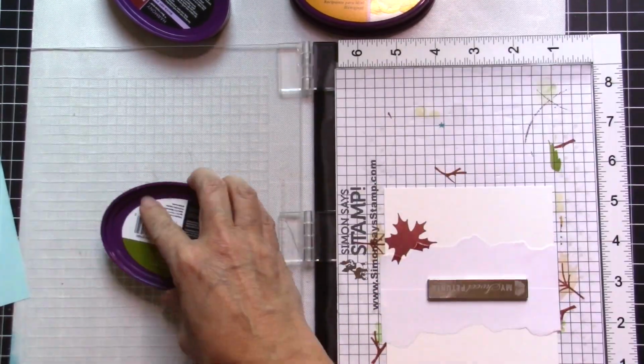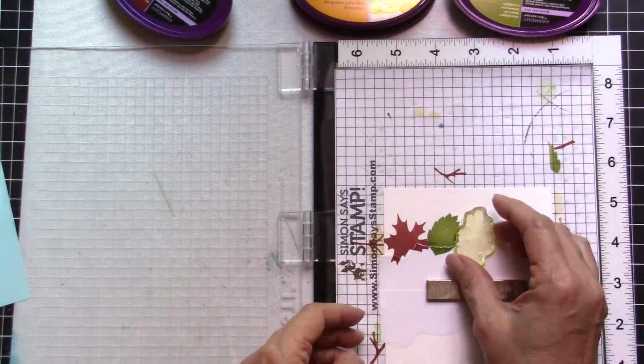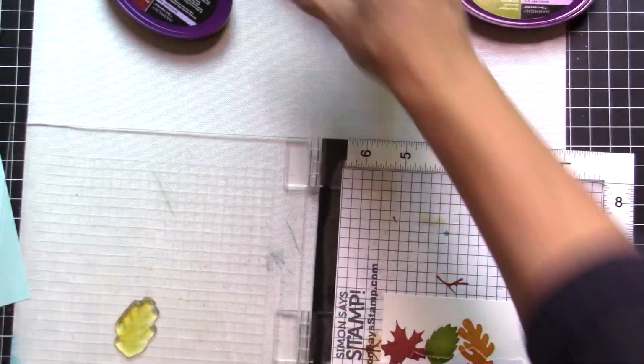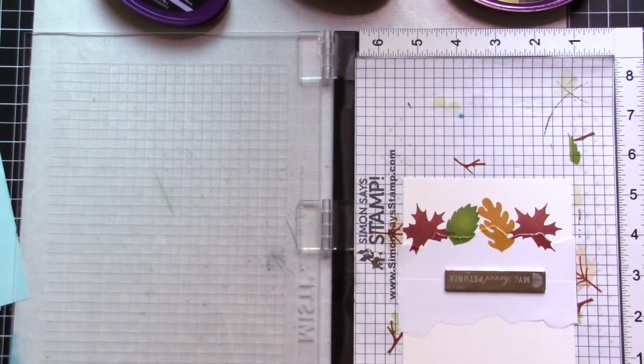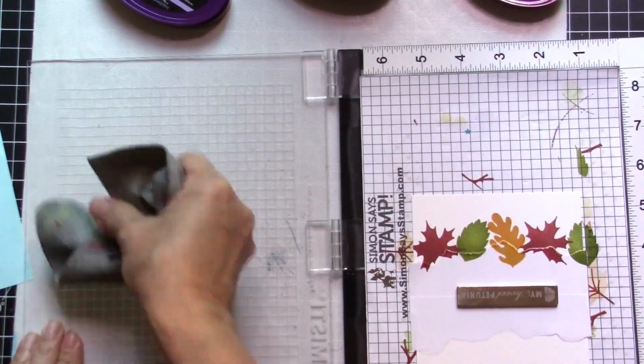I am using some Harmony inks by Spectrum Noir. The first one that I used was Bordeaux, and then the second one I used was Grasshopper, and then the yellow is called Honey Pot. So I'm just carefully stamping those images, and then I will flip the cardstock and then stamp the other side.